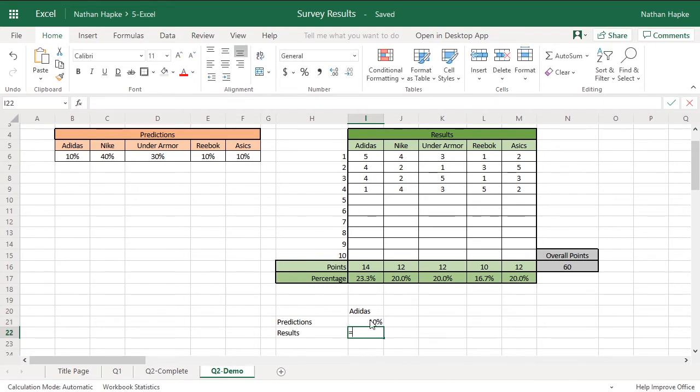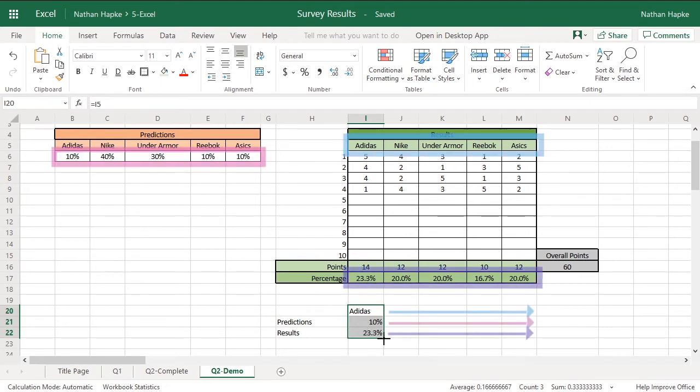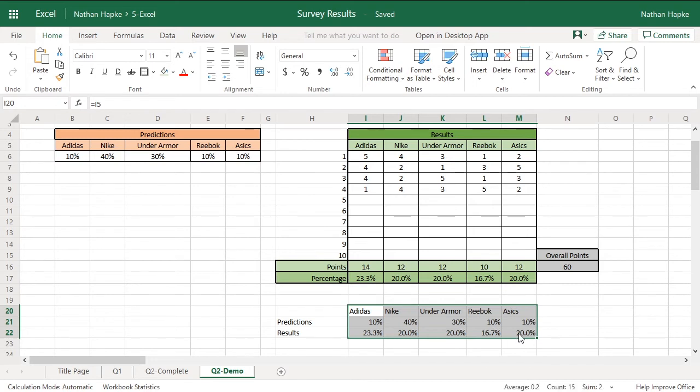Notice how it grabs the 10%. And now let's do equals and grab the Adidas out of my percentages here as well. Remember how I showed you before, Excel has the filling capability. So if I select all three of these and now grab with my mouse and fill across, what I'm basically telling Excel is I don't want one column of these, I want all 5. And so notice how it grabs the 40% from the Nike and the 20% from Nike. And now here's my 30%, and there's my 20%, and here's my 10, and here's my 16, and here's my 10, and here's my 20.